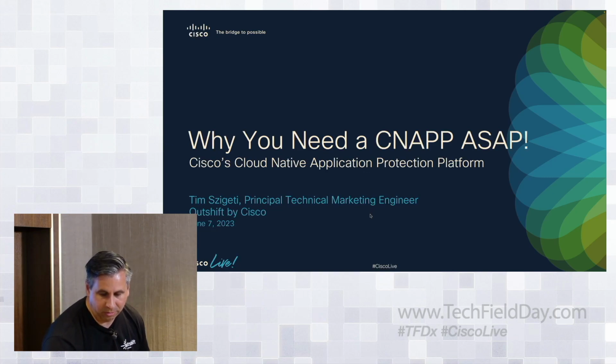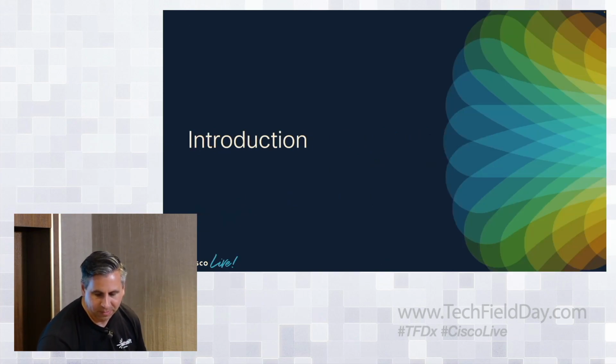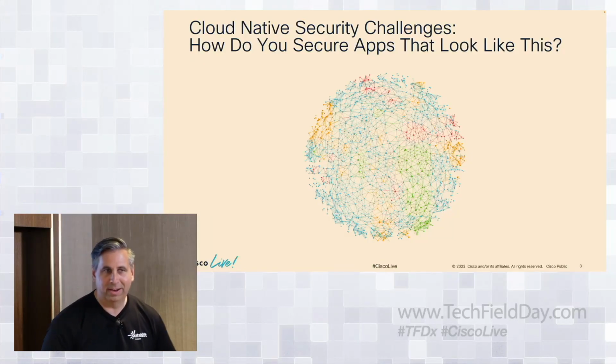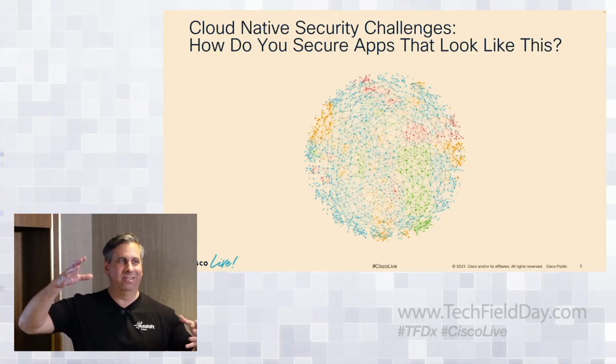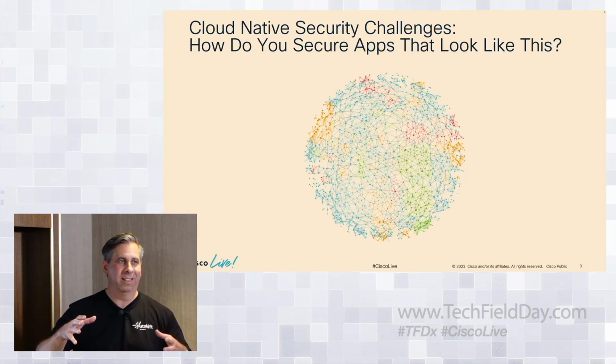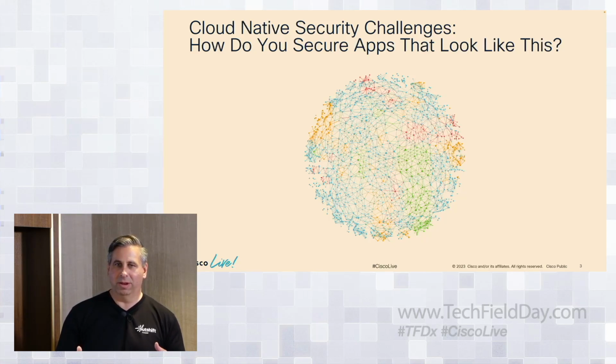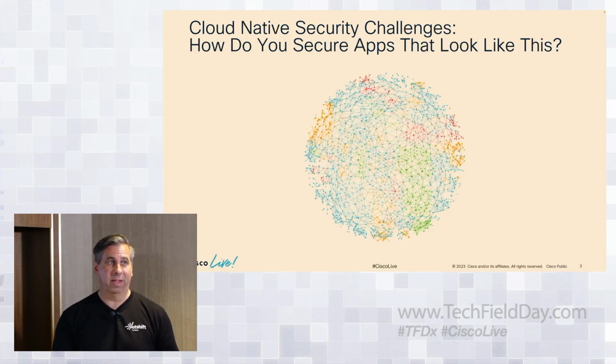So I'm really excited to dive right into it, and I want to show demos as we go as well. So the problem area is that our apps are very different than they used to be. Instead of big, huge, monolithic chunks of code, they were very tightly coupled to either physical or virtual infrastructure. For those types of applications, we could provide a lot of security even if it wasn't built in. We could compensate via the network. We could throw a firewall in front of it. If it didn't have built-in encryption, we could, again, have the network take care of that. We could do all these other things.